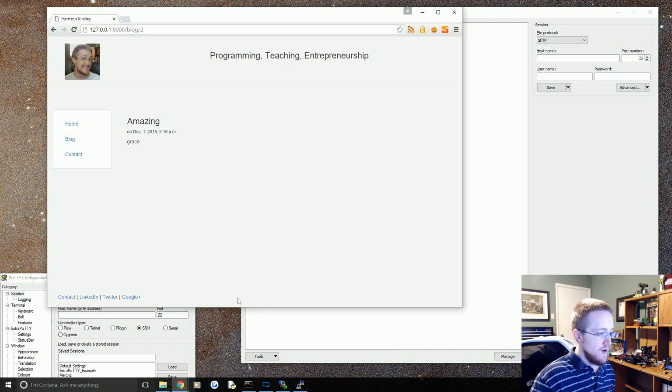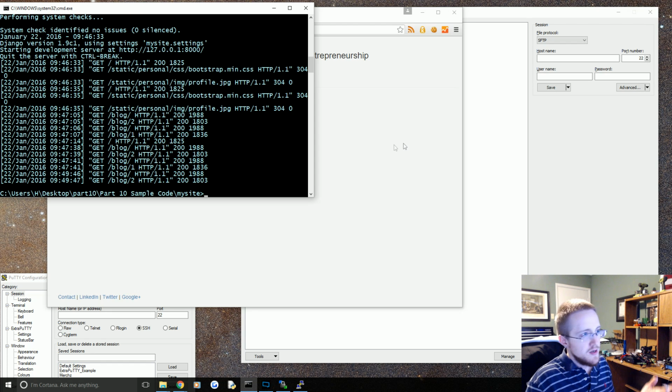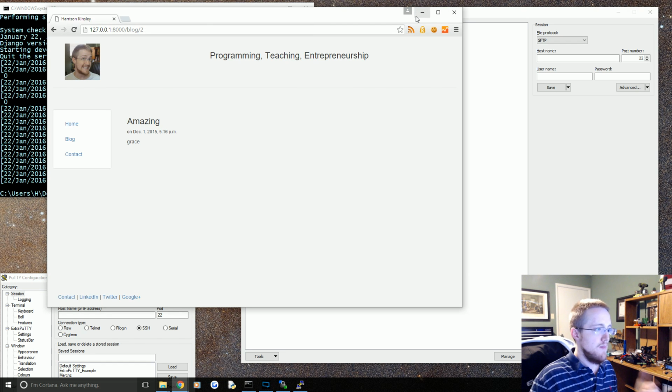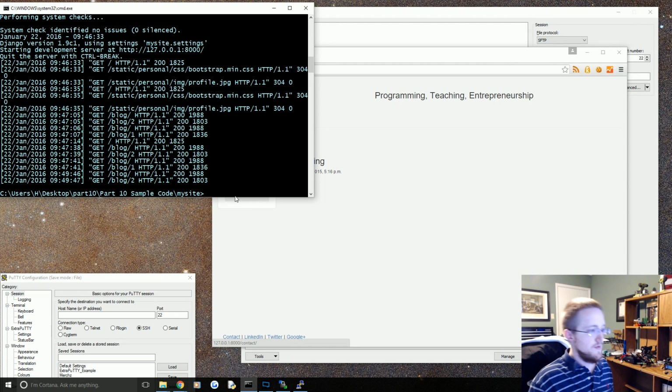While that's creating, what you're going to want to do depends on if you're on Windows, Mac, or Linux. Mac and Linux are basically the same as far as SSH is concerned. So if you're on Mac or Linux, you just type in your terminal ssh, then the username, which for now would just be root, and then the IP address. So let's say it's 192.55.22.34.22. Okay, that's all you need to do if you're on Mac or Linux. If you're on Windows, that doesn't work. You're going to need something like PuTTY.